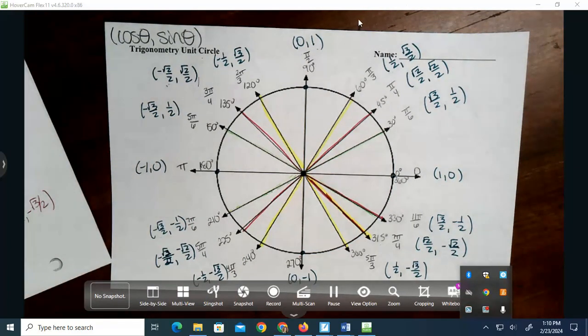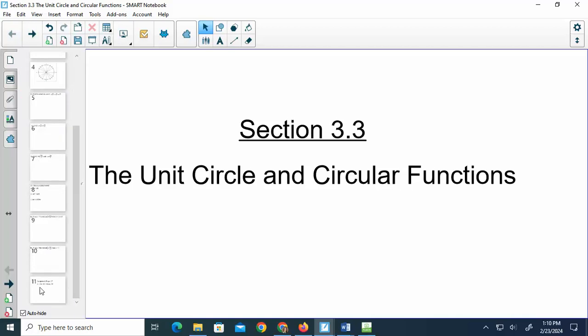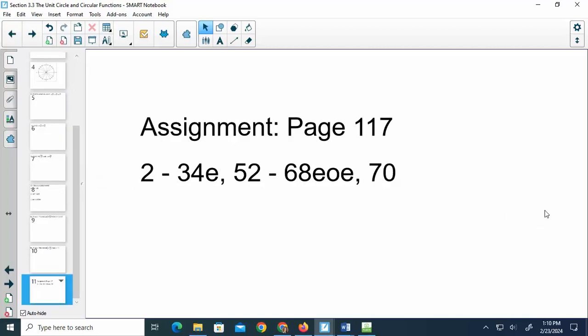Okay. That's so dope. So we are going to work with this a lot more. We don't have a ton of time left today, but you actually already have enough to do a lot of your homework. I'm going to go ahead and give it to you. We will finish Monday, so we're not done with the section, but a lot of this homework is just, what is the sine of 5 pi over 3? What is cosine of 7 pi over 6? So things that we have already been doing. I still strongly encourage you to do your quadrants and reference angles to practice that skill. But this circle can also help you.